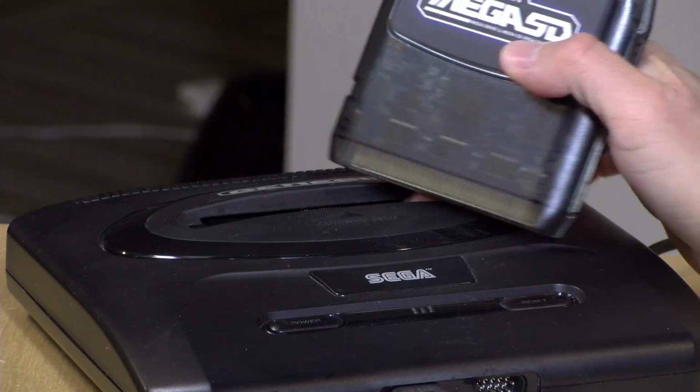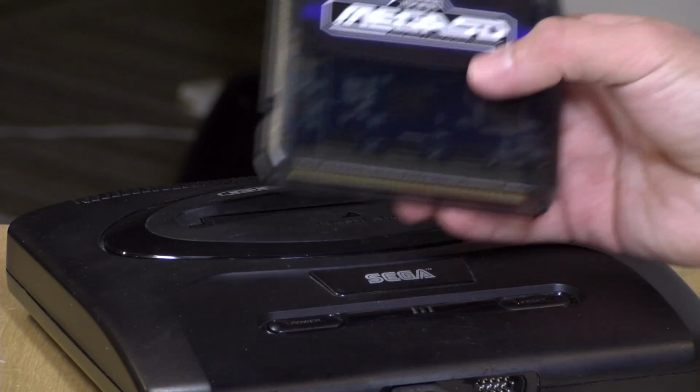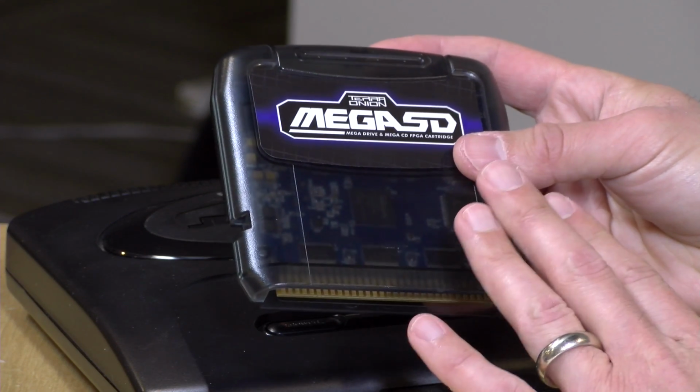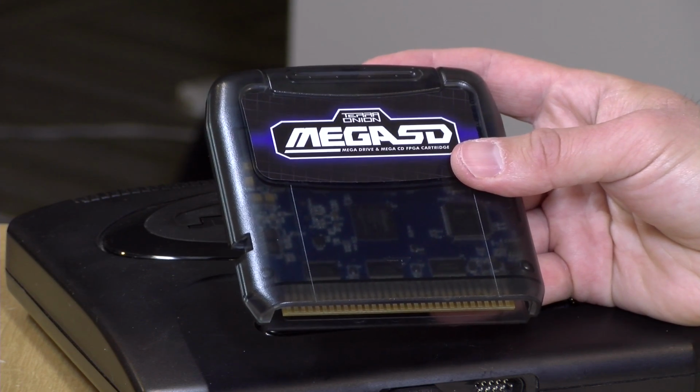Interestingly enough, this will also work with the Sega Nomad, which was the portable Sega Mega Drive Genesis console. If that gets audio modded, you can run the CD games on that too. So they figured out there was more to the cartridge slot than we were led to believe 25 years ago. You can actually run the whole Sega CD through that top cartridge slot, and that is what they are doing here. Now, as I mentioned, this has an FPGA processor built in, and this is replicating the Sega CD's hardware, which includes its 68,000 processor and some of the special video chips that particular add-on had.